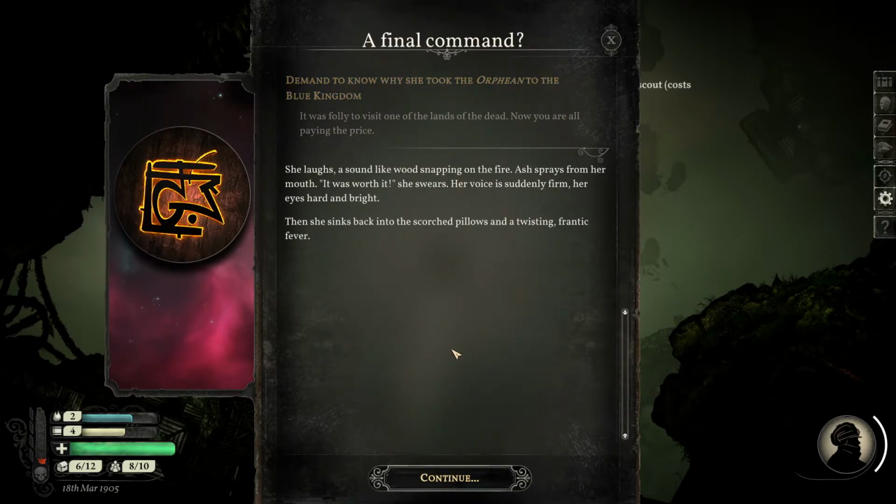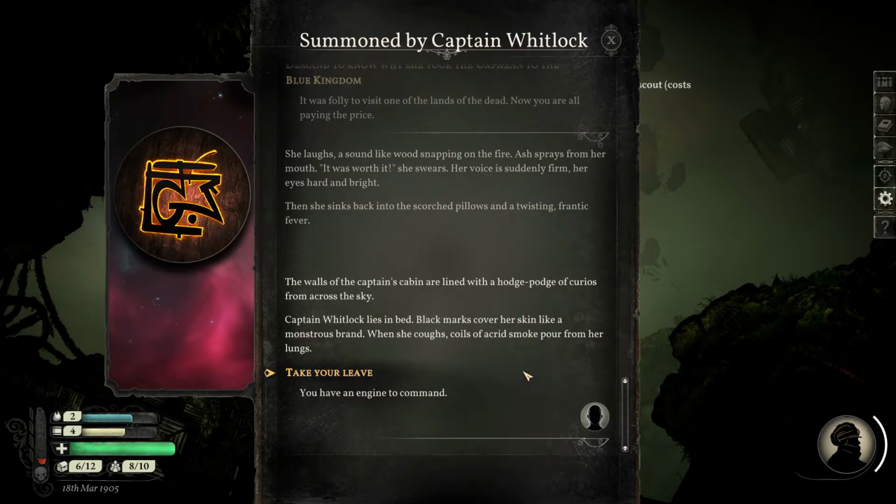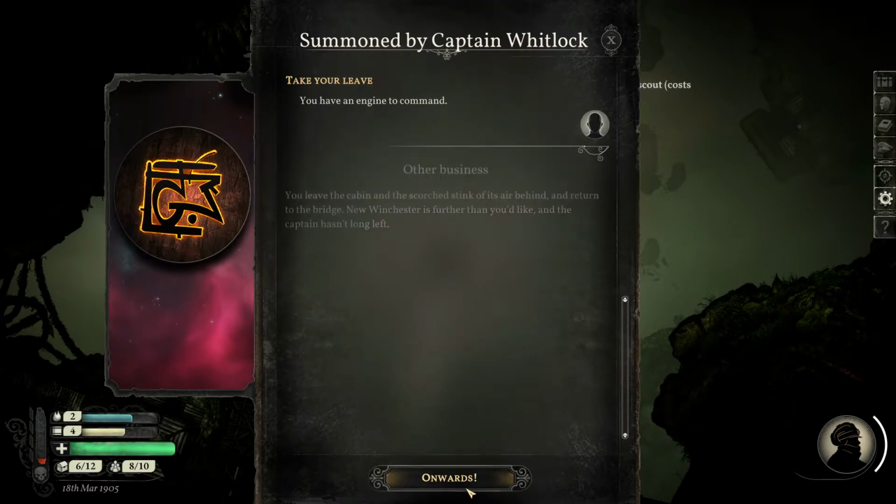She laughs, a sound like wood snapping on the fire. Ash sprays from her mouth. It was worth it, she swears. Her voice is suddenly firm, her eyes hard and bright. Then she sinks back into the scorched pillows and a twisting, frantic fever. Well then, we didn't find out what her promise was, and we didn't find out why it was worth it to go to the lands of the dead, but we do have an engine to command, so onwards!